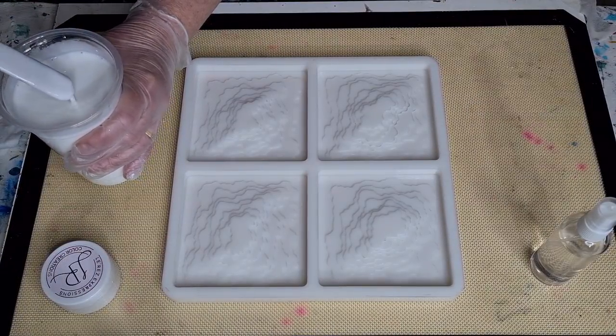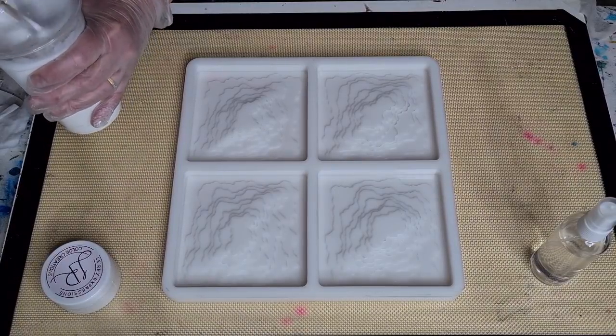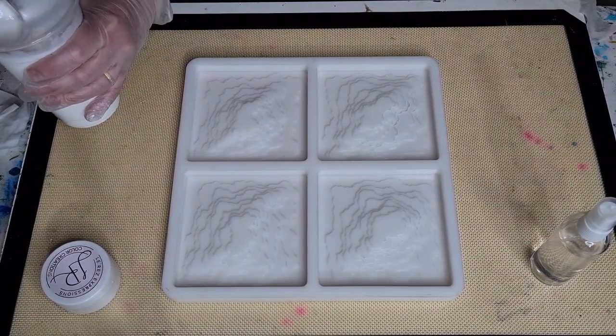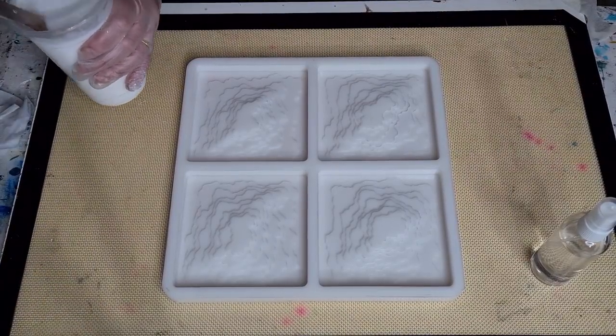Now, have a look at the stick. Just tilt it and see if there's enough sparkle on there for you. A little bit goes a long way, and I did put a lot in there, so hopefully it will be all good. Move that out of the way.